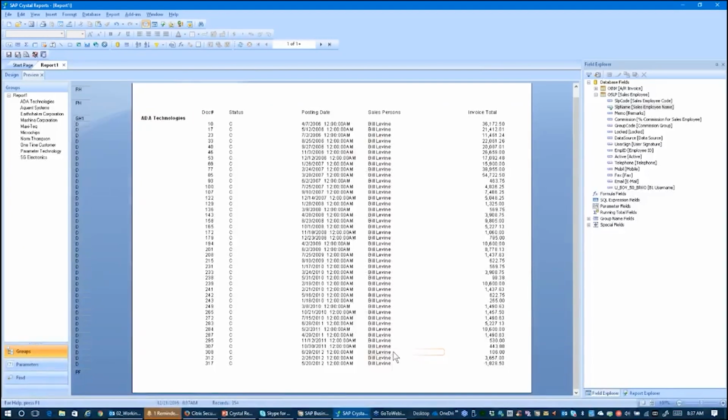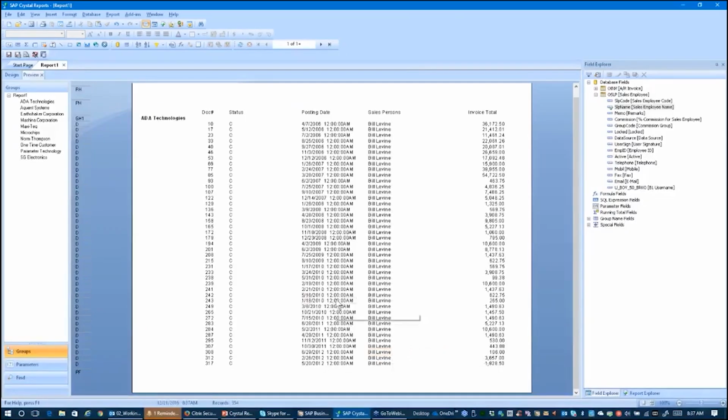It always tries to title things for you, but typically you're going to want to recreate them with your own expressions. There's another one that needs just a little bit of editing from the looks of things. Here we go. Just invoice total. So again, if I take a look at it, I do have a Bill Levine, a salesperson's name, instead of a number. But everything else is pretty plain, nothing fancy.